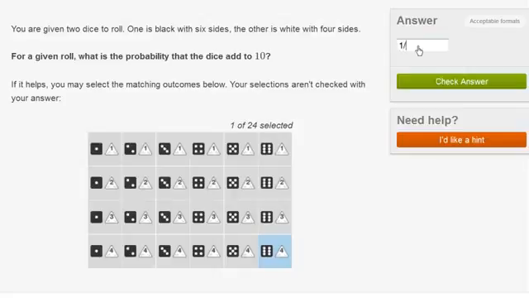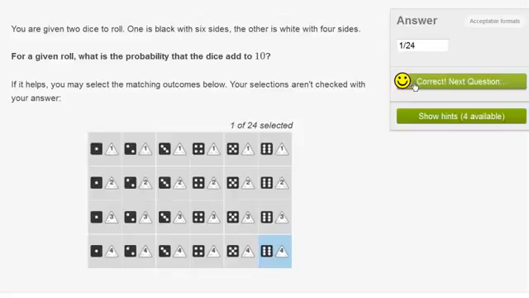And how many total equally likely possibilities were there? Let's see. This grid shows all the equally likely possibilities. This is 1, 2, 3, 4 times 1, 2, 3, 4, 5, 6. There are 24 equally likely possibilities, and that comes from 6 possibilities from the 6-sided die times 4 possibilities from the 4-sided die, which gives you 24 equally likely possibilities. Only one satisfies the constraint that the dice add up to 10.